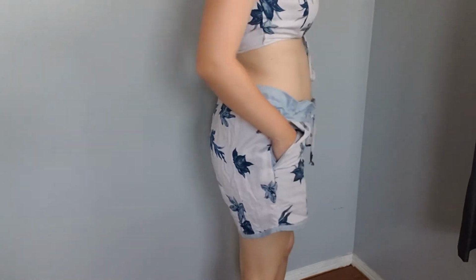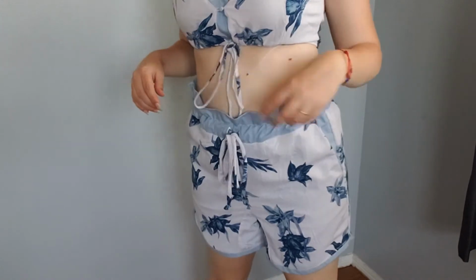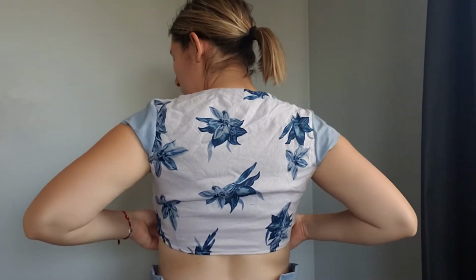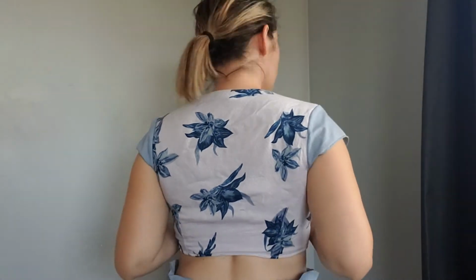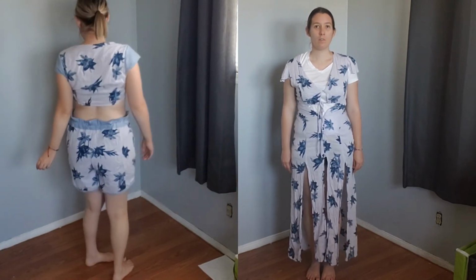But oh, these shorts, the pockets are huge. But they're so cute, so comfortable. Very, very comfortable, especially in this cotton. And then the top to match the shorts. And a side-by-side comparison of what it actually used to look like. And a side-by-side comparison now of what it looked like before and how it looks now.